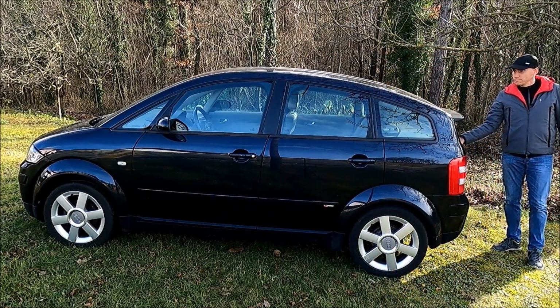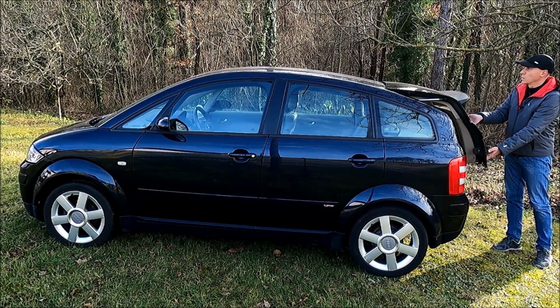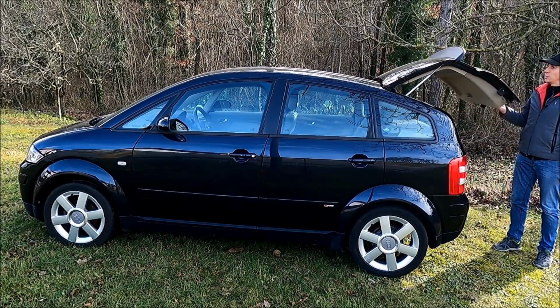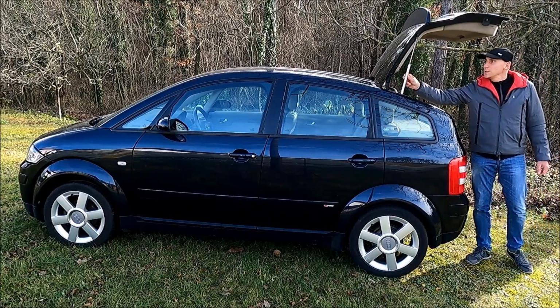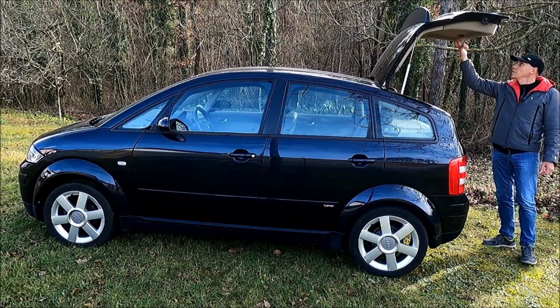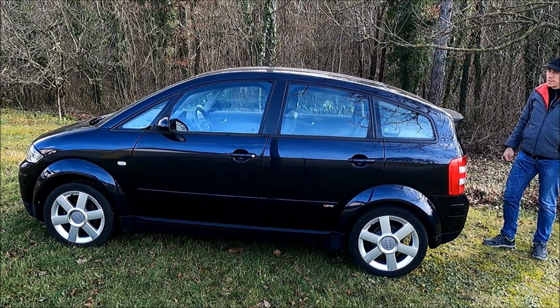As you can see, after 21 years they do not work very well. I need to help the tailgate up, and only when it is here it stays up for now. As you can see, the struts are also a little bit flimsy, and if I put it a little bit down, the tailgate just drops down.